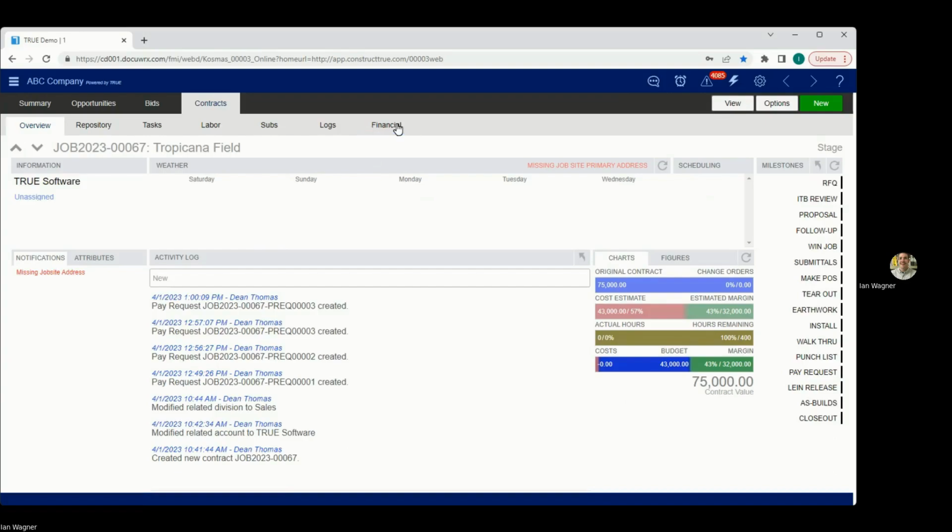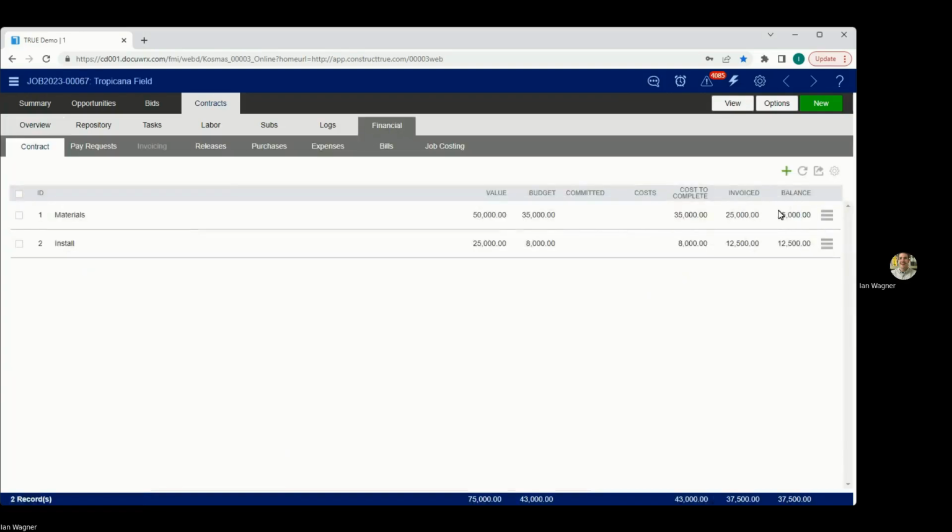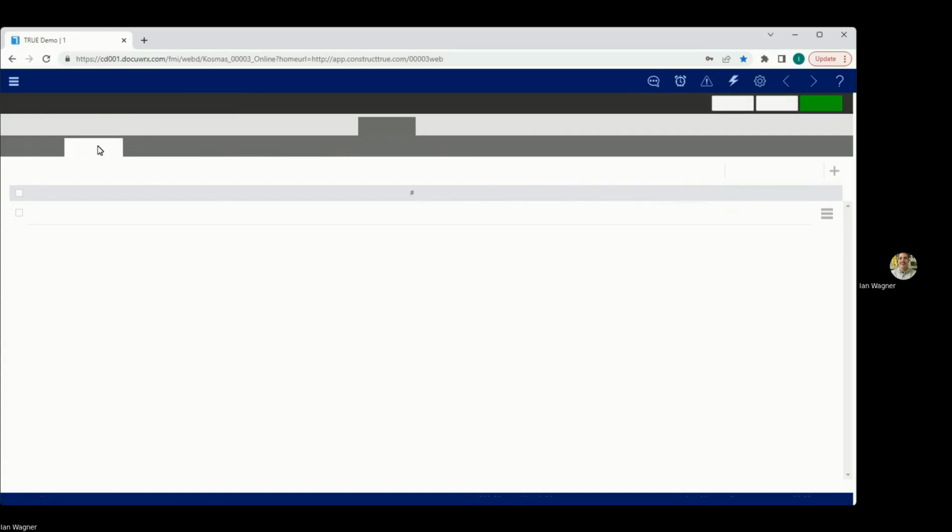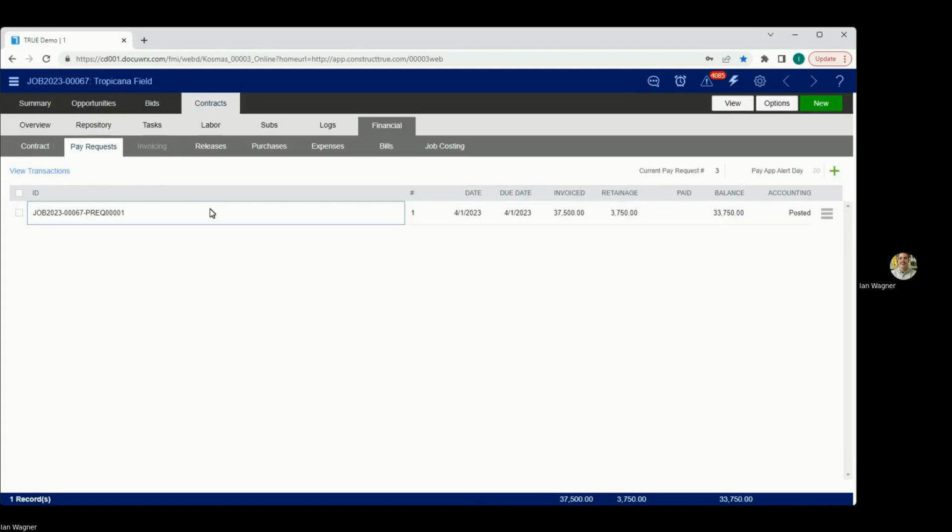We're going to navigate to the financial section of the contract. And as we can see here, we've got some balances. It looks like we've invoiced a little bit of the work, but we need to go ahead and put in a payment for the pay request. So I'm going to navigate to the pay request module. As we can see, we've got our one pay app here that's been billed out. Looks like there's an element of retention, but we've got a balance here. In most cases, our GC is going to remit payment for our pay requests less the amount of retention. So it's important that when we see our payments, that's going to be matching up with the dollar amount of our pay app that is showing an amount due, or a balance, if you will.